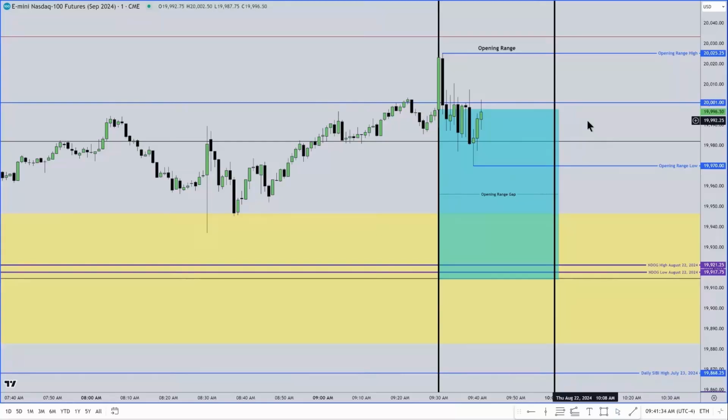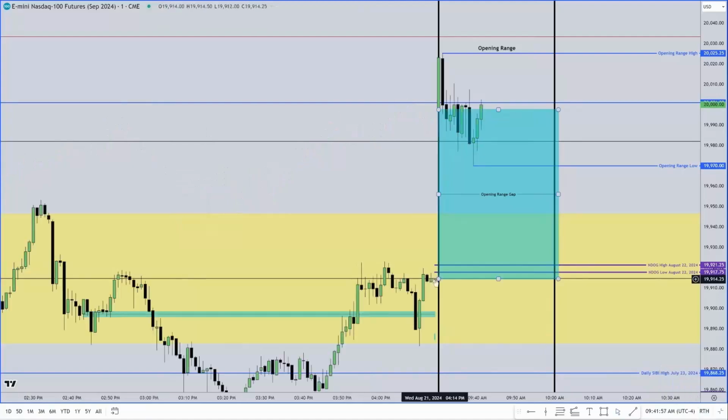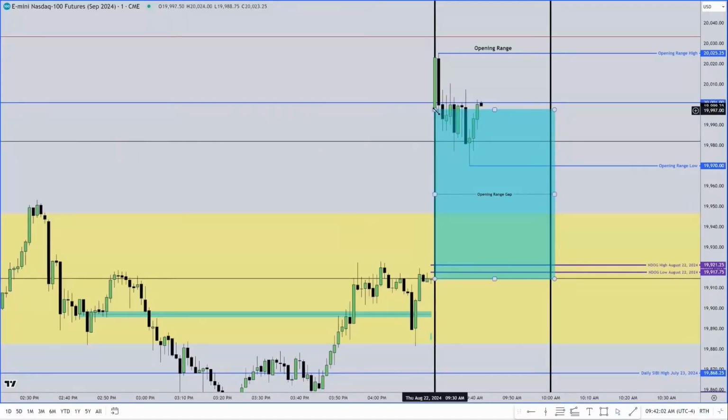And I'm looking for the first fair value gap that forms in those time frames if I have a bias. So right away, I want you to think, I've said it before, it's not a panacea. It doesn't mean it's going to work every single time. But whenever you have a gap up, which is what we have here, we have yesterday's settlement price, and you determine that by going into regular trading hours. That's that price right there, okay? And you annotate it, and you annotate the first tick opening price. That is your opening range gap.